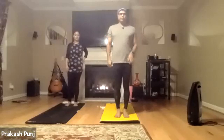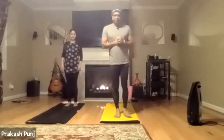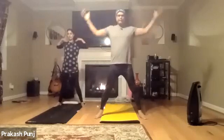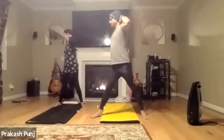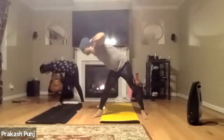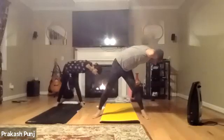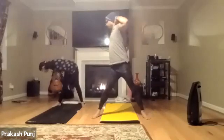Now the fifth one we'll do is called Meru Pratisthan. In this one also we have to hold our breath, not a long time, but a very small time. What we do is again make some room between your feet, and put both hands on your sides, like this. This is inhalation, you inhale and come back to here. Now hold your breath and turn to your right. Then try to fold and make 90 degrees from torso to the lower body, just bend. Inhale, come back. Again, hold your breath, turn to the left, and then bend. Then center. Okay, we'll do five times. So four more. Hold your breath, turn to the right, and bend.